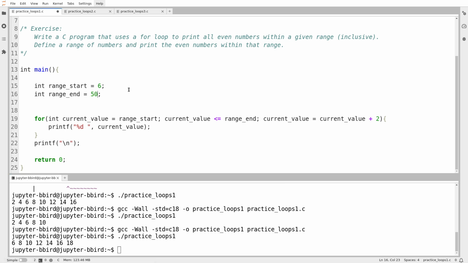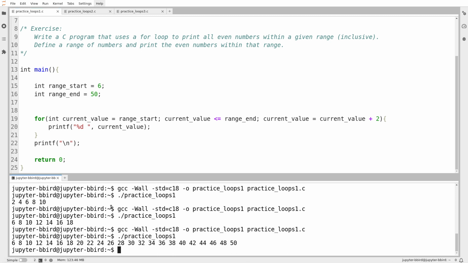Let's try giving it a really large range, so 6 all the way through 50. That works too. Just scanning through it, it looks like it's checking out, and it goes up to and includes 50. That's important because it says inclusive, and that means we should include both endpoints in the result. And then I also want to test a few peculiar cases. So what if you plug in a range that only has one thing in it? Well, that still should print out the number 6 because it prints out the start and end of the range. So we'll try that out. Okay, it does just print out the number 6.